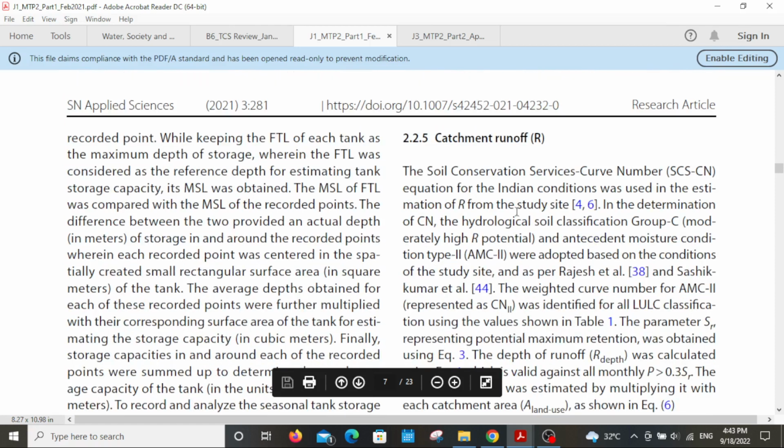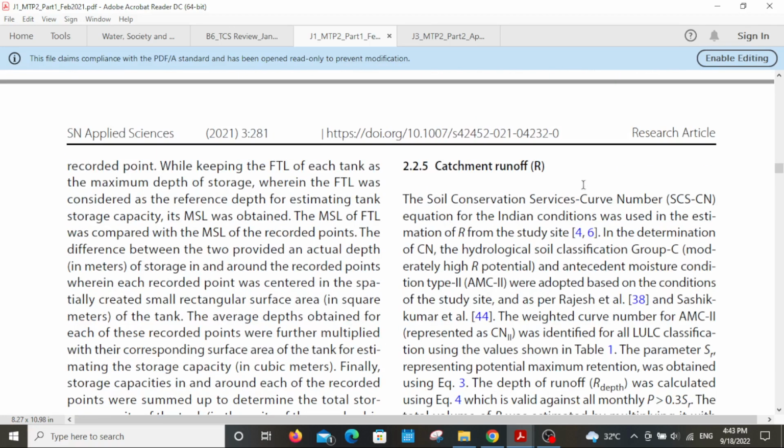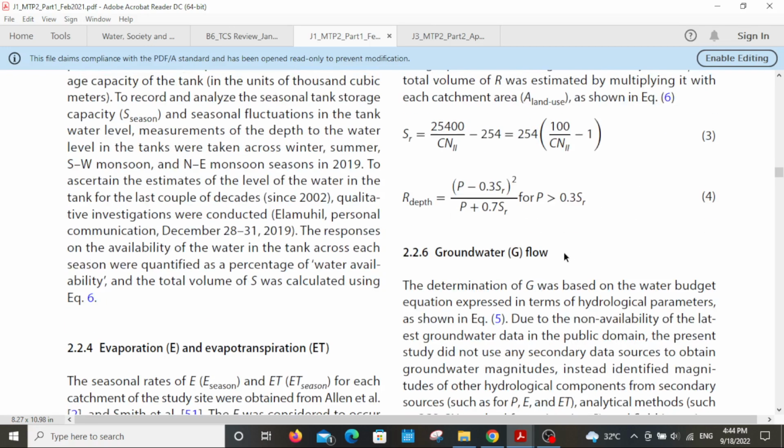Likewise, we used the Soil Conservation Service government technique to find out surface runoff from each of the catchments. So I hope you realize that some of the hydrological components were directly assumed in our week 1, 2 and 3 lecture discussion. But here we are not simply assuming it, we are actually estimating each of them. These are some of the techniques that we use to find out surface runoff from each of the tanks. The listeners can further read it and follow the references provided here for more details.